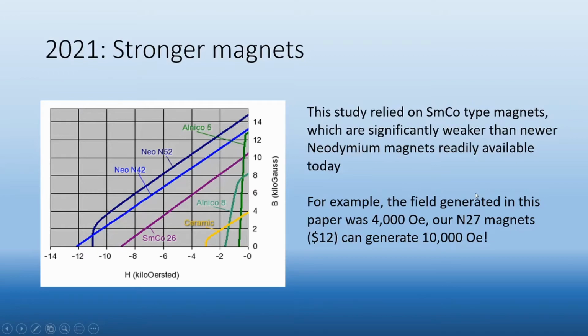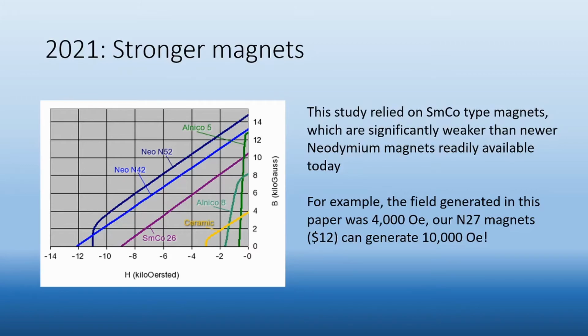What I was able to glean is that in the paper, they mentioned that their field, which they used to magnetize their magnetic wedges, was 4,000 Oersteds, and N27 magnets, which are like $12, can generate something like 10,000 Oersteds. So we went from something like this to something like this in just a few decades. It's quite a significant leap. It's more than double the force, but it's still basically on the same order of magnitude as the original experiment. So it might be possible to sort of double the range at which this works. It would still only work on the range of like 0.2 millimeters at that point, which is still very small.